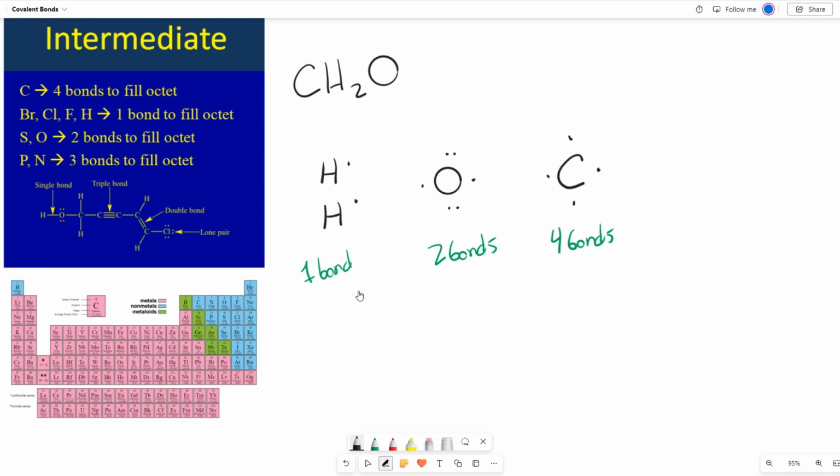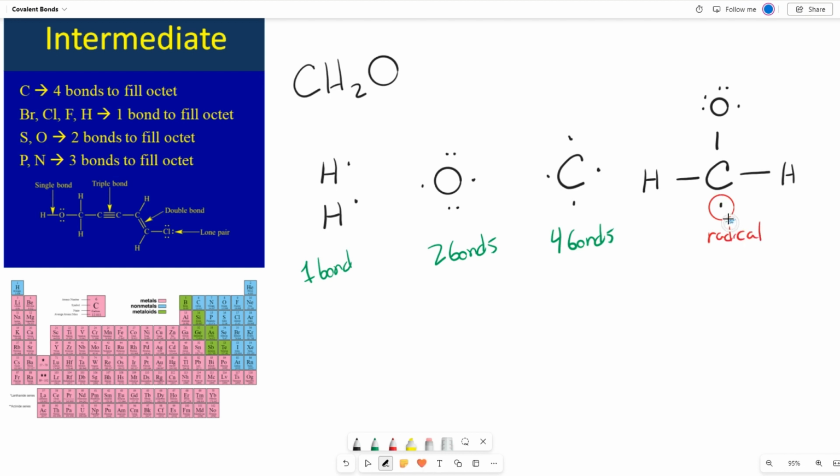Now, I'm purposely going to do this one wrong initially. So let's say if we kind of go like this. And say, okay, this is our Lewis structure. Well, a couple of reasons why this is going to be wrong. Yes, this hydrogen is making 1 bond, so that's good. This hydrogen is making 1 bond. The carbon wants to make 4 bonds, but it's not. It's only making 3 bonds. And you have a single electron left over. This is a radical.